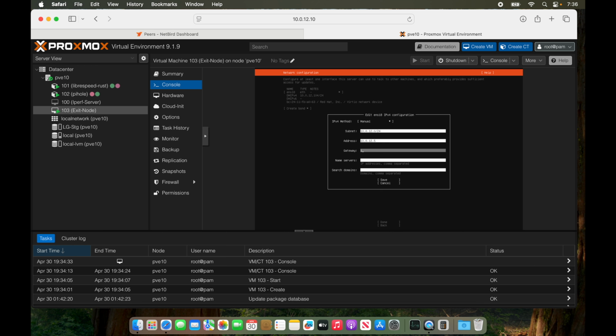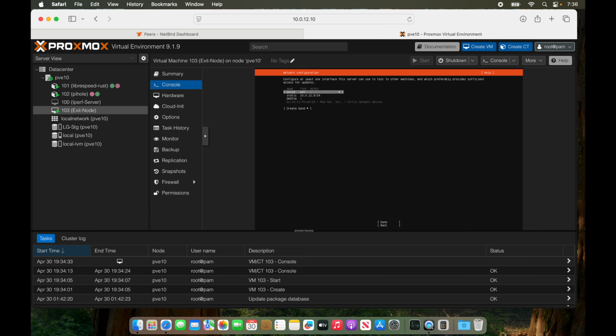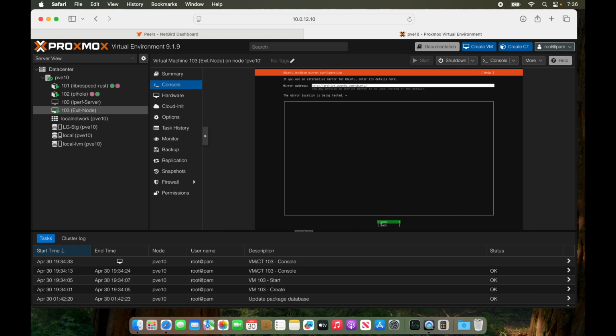Our gateway is 10.0.12.1. Name server, we'll give it 9.9.9.11, comma, and 9.9.9.9. Then we'll go save. Okay. Done. We don't need any proxy addresses, so we'll go done.